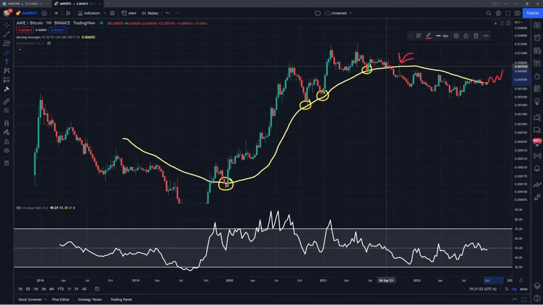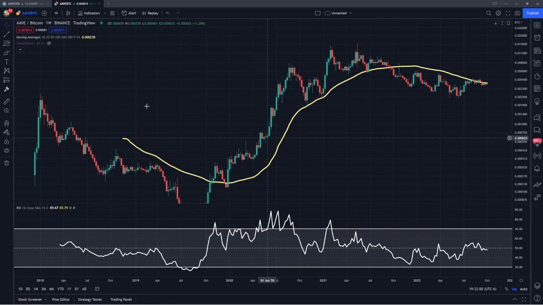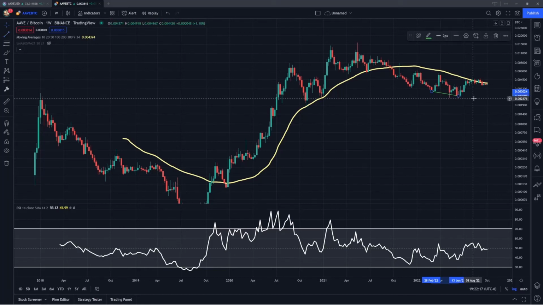So lastly, I do want to talk about the RSI, which is on the bottom right here. And I'm noticing a very interesting pattern here where we do have pretty consistent bullish divergence. So bullish divergence is usually when the price is declining and the RSI is increasing. So as an example, look back here to February, we had this close of around 300,000 Satoshis, continuing lower to around 260,000 Satoshis. So the price was declining. Meanwhile, the RSI, the momentum oscillator, was increasing. We went from this valuation of around 34, which is pretty oversold, to the valuation of around 38.